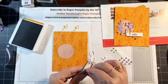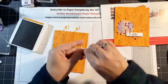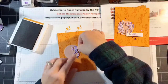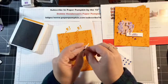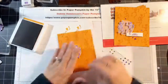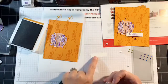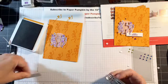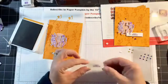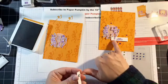I'm going to add dimensionals to each skeleton. We're going to glue the one with the floppy hands over to the right, and this one is kind of saying hello — we'll glue him to the left. Now for Happy Halloween, all this is is a piece of a half-inch strip of white that's two inches long. I'll stamp the sentiment right in the center, glue it with dimensionals, and as you can see I tucked it under the leg.